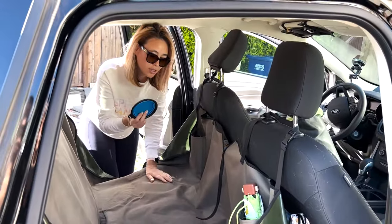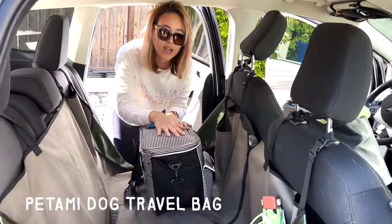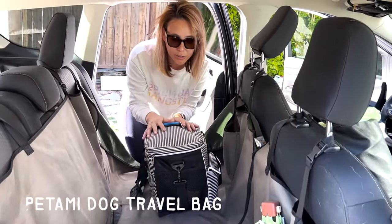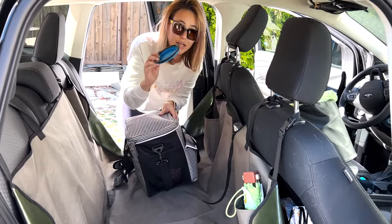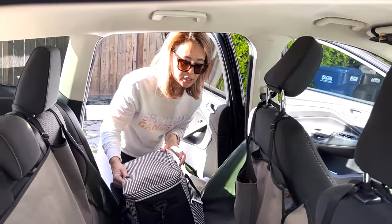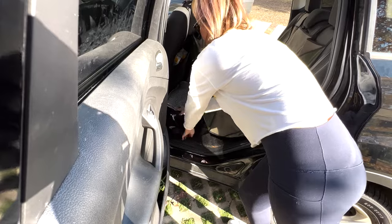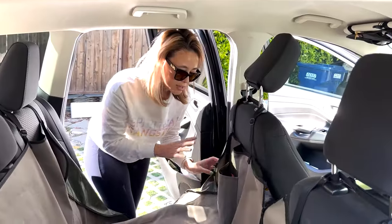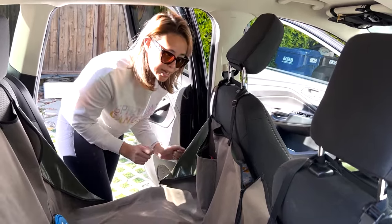This dog bag is what I take on all of my road trips — any traveling I do with Kuma, I carry this bag with me. Two collapsible dog bowls came with this bag, which was very handy. I usually store the dog bag right underneath here behind the driver's seat, so whenever I stop, if I need to get something for her, it'll be easy to access.